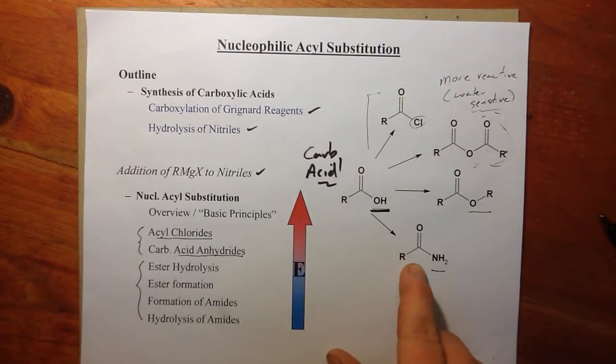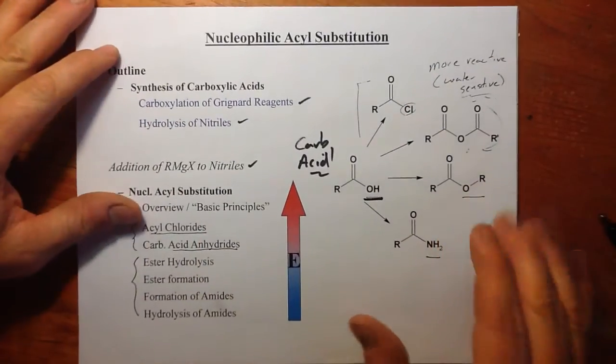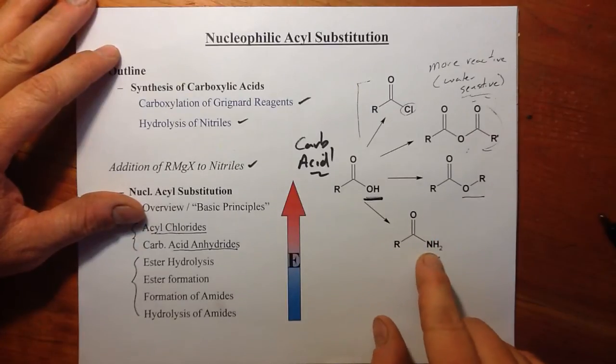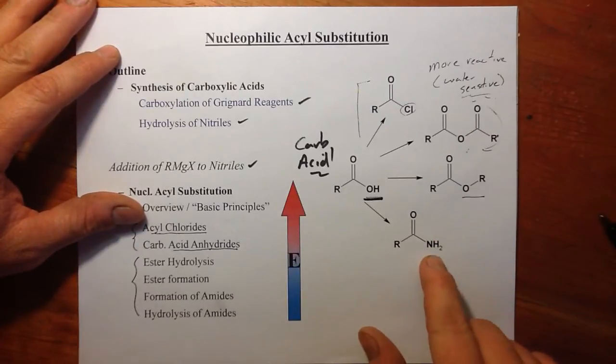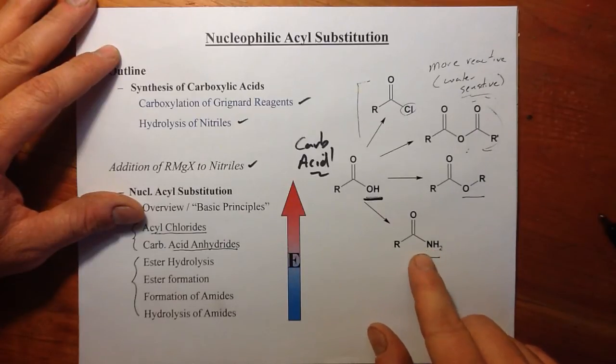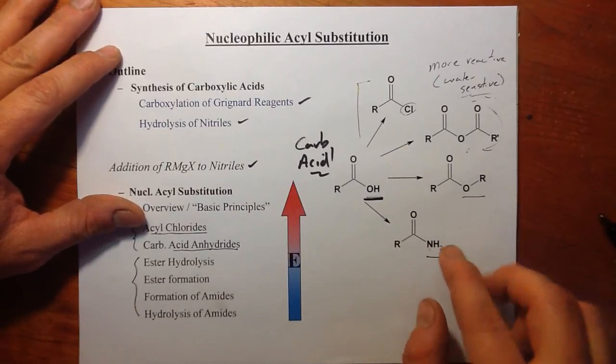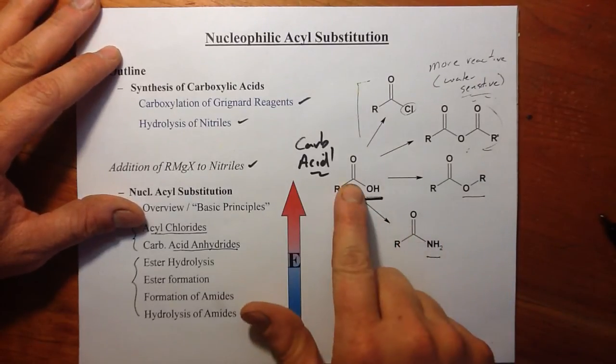The amide is the lowest energy class 1 carbonyl, and the only way we can really take advantage of getting out of this hole is by adding strong acid conditions and picking on the amine's basicity, or having strong base conditions and picking on the opportunity to make carboxylates. We can dig ourselves out and get to carboxylic acid.